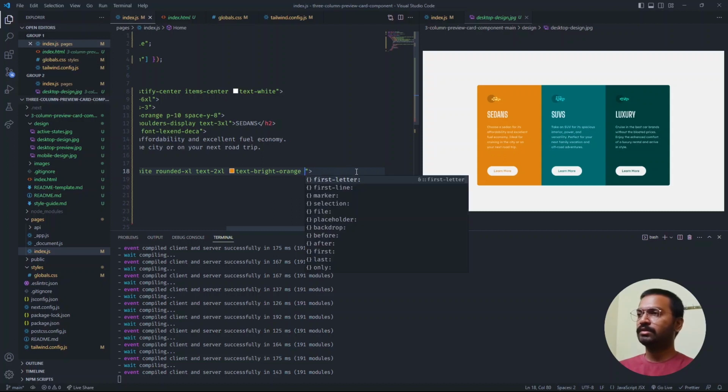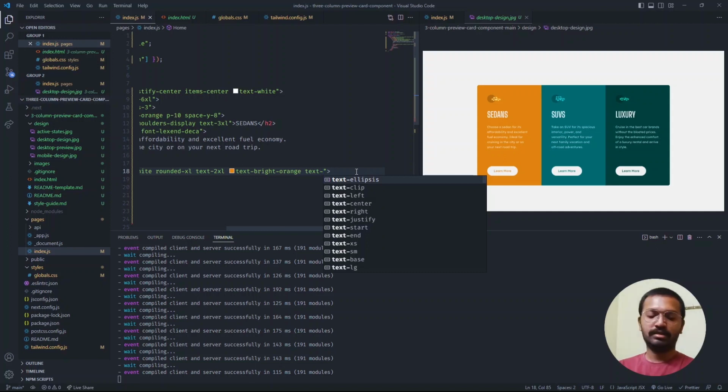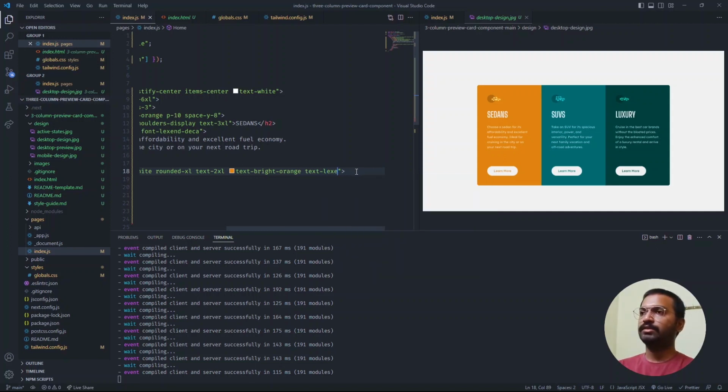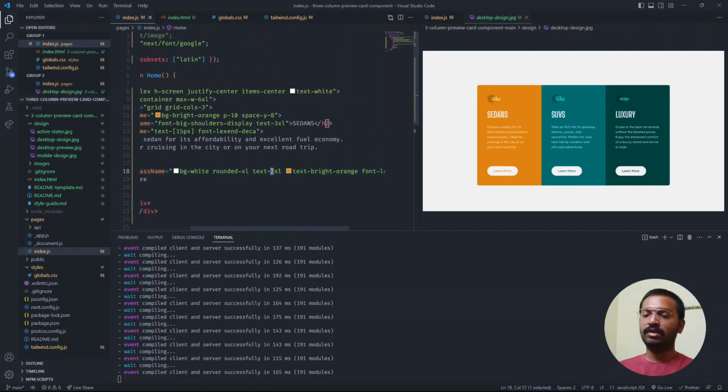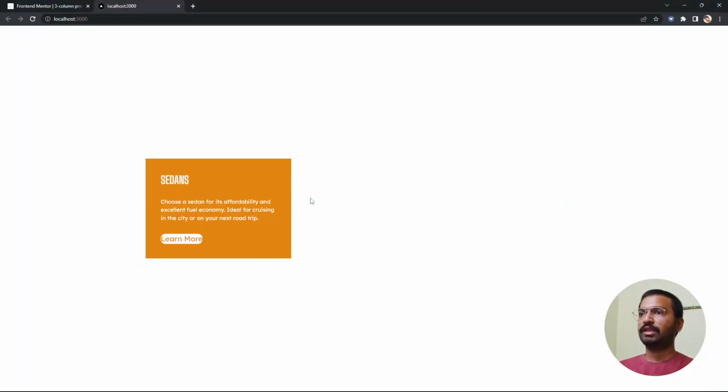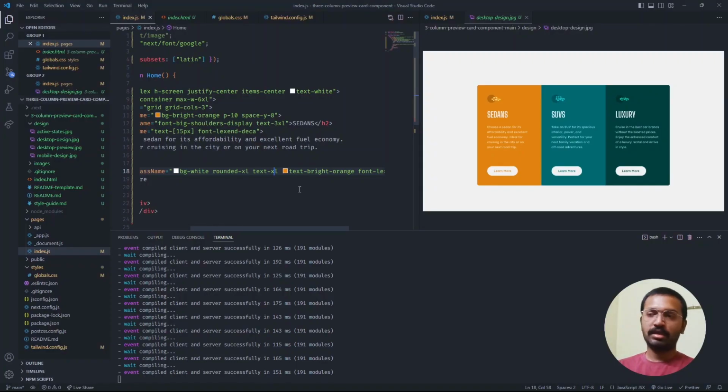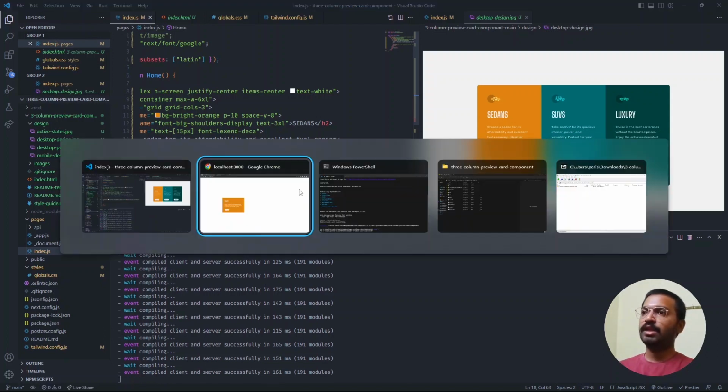So for this we should give the same font. So text, what's the font for that? So Lexend. So that should be font Lexend Deca. Alright, so I think the font needs to be smaller. So let's say xl now. I guess it should be 15 pixels too. Let's just go with that.